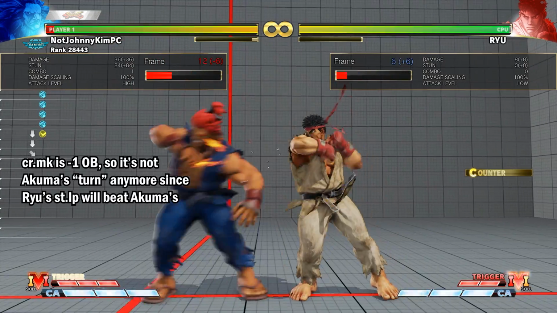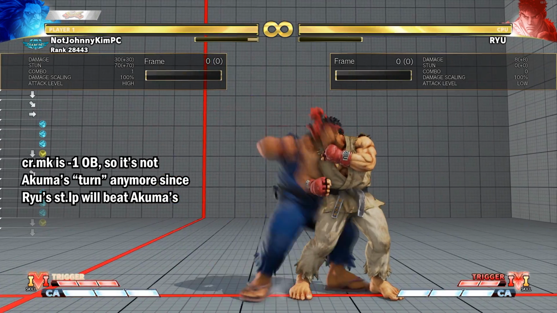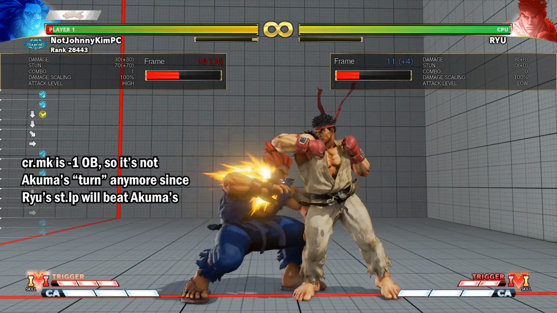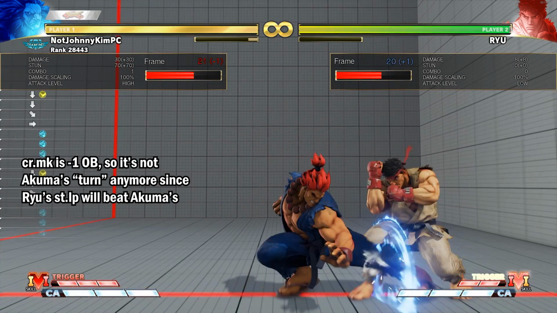Knowing when it's your turn is pretty similar to frame traps, which is why I put them in the same category. Basically, knowing frame data allows you to tell when a situation is in your favor, meaning you can do a move that kind of acts as a frame trap, meaning you will beat anything your opponent might try to do outside of an invincible reversal.